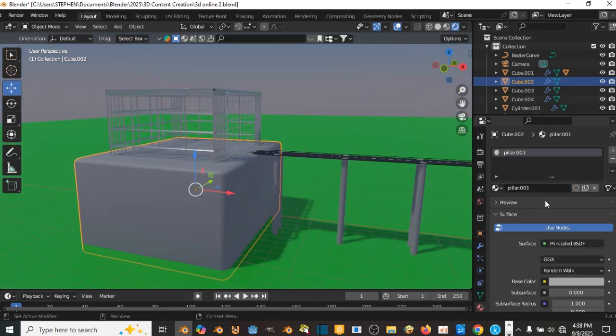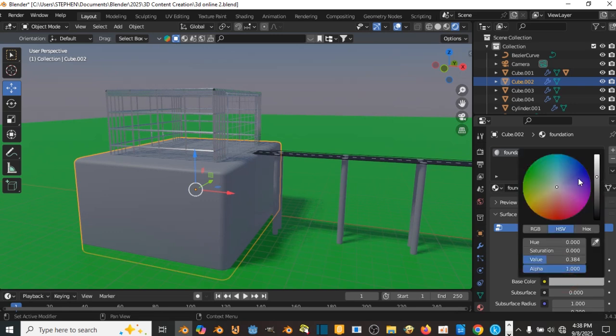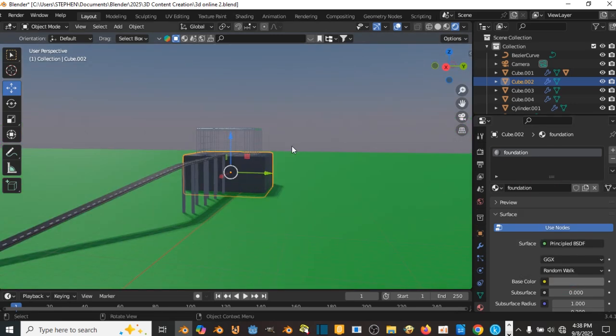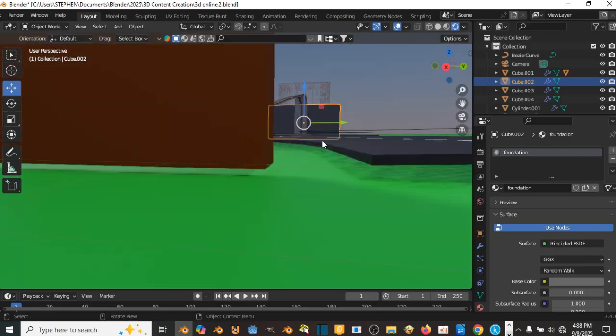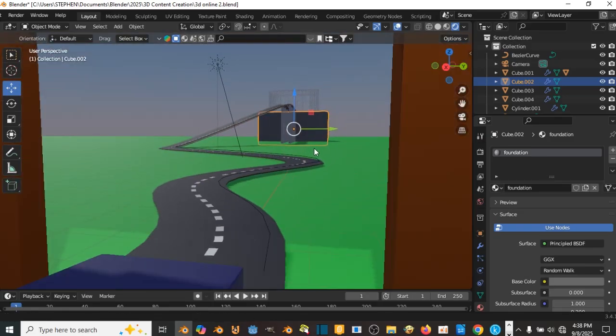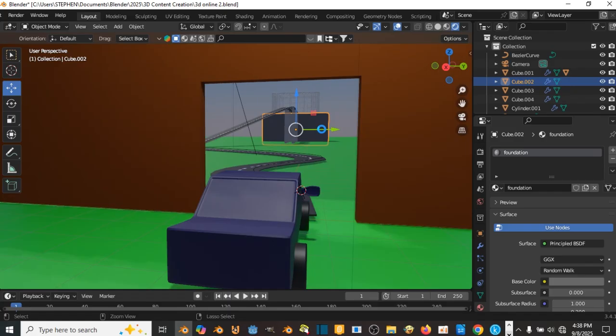We'll click on this too, making it a different material from this. So we can call this our foundation. And we could make it a different color if you want to. Let's say for that. So right now, if you come from here, you actually see your scene and you are able to move from here to here.